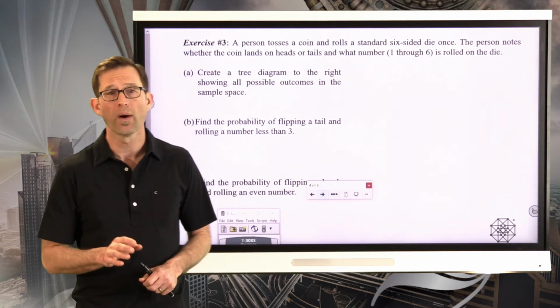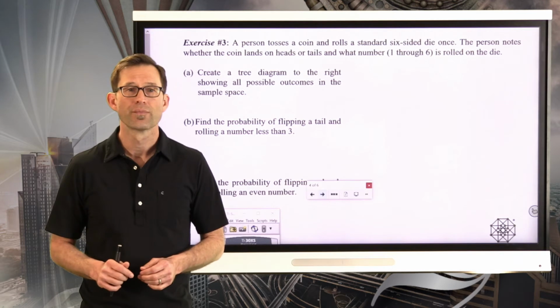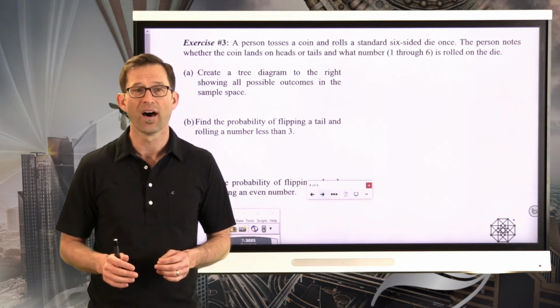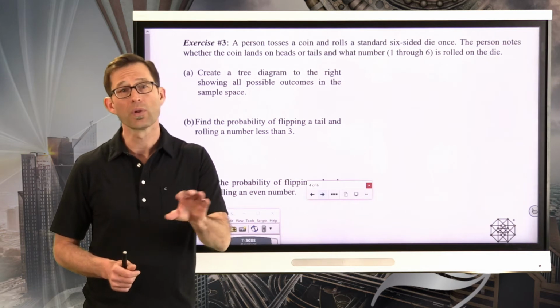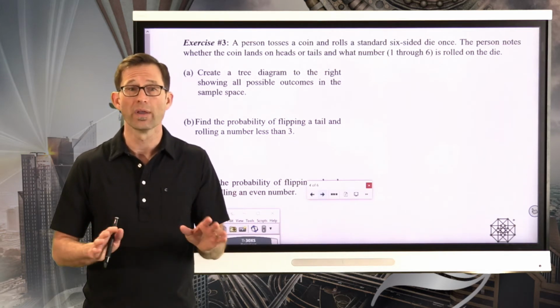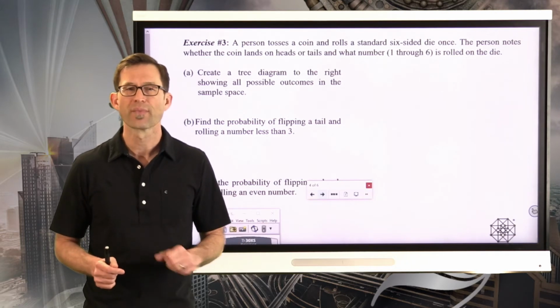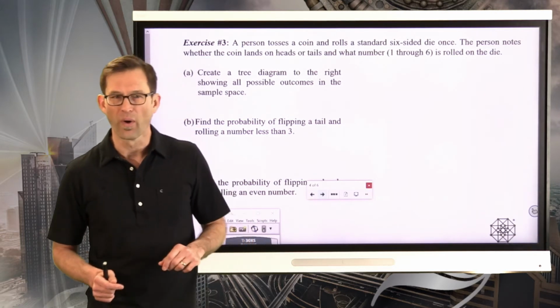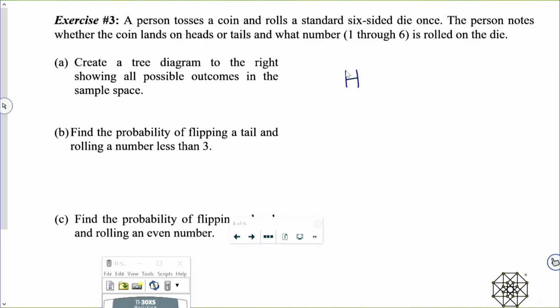Now, a natural question, unlike in the last problem, would be, should I start with the coin or should I start with the die? And the answer is, it just doesn't matter. Your tree diagram will look a little bit different depending on which way you do it, but the answers to the probability questions will be the same. Now, I like the idea of starting with the coin, right? Because if I start with the coin, then the coin can turn out to be heads or tails. And I'll kind of join these things with a general branch like that, right?